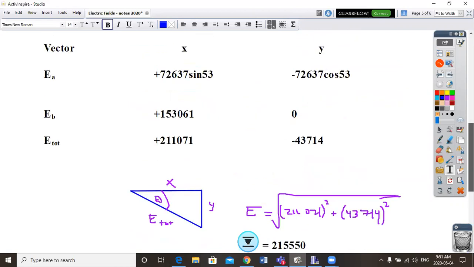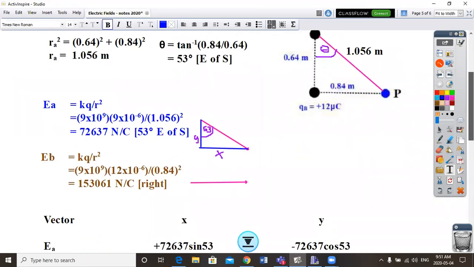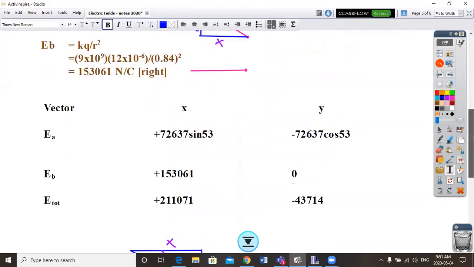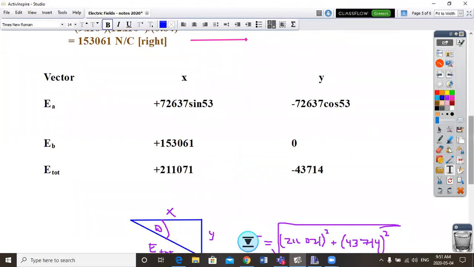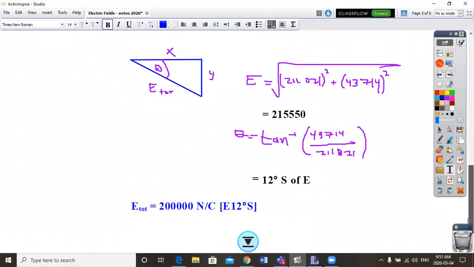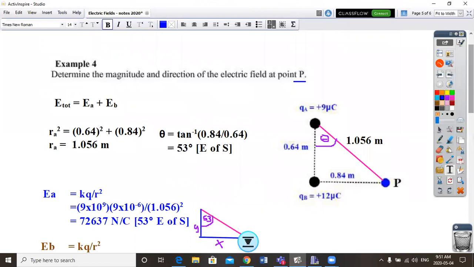We have just completed determining the total electric field at a point due to two charges. So notice that is very similar to the total force with Coulomb's law. You find the individual fields, and then we add them if they're two-dimensional. So it's kind of the same procedure. So hopefully this is clear to you. I wish you all the best of luck working through these examples.